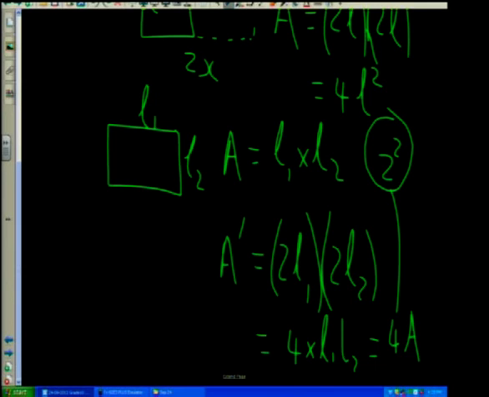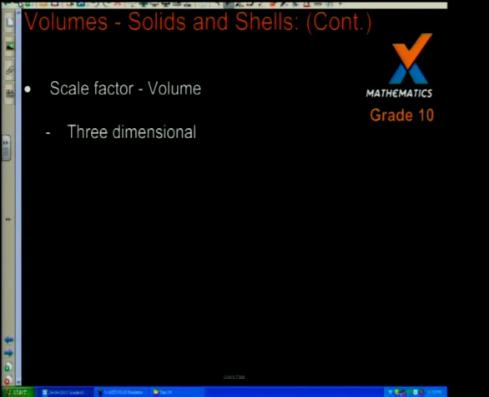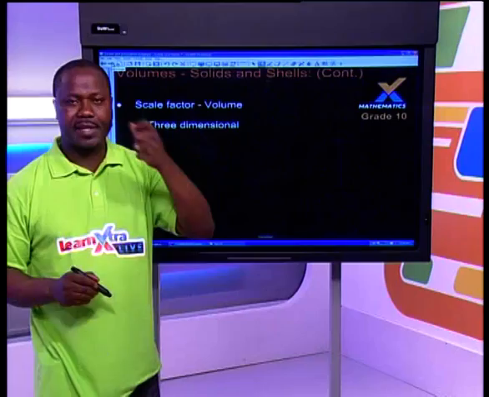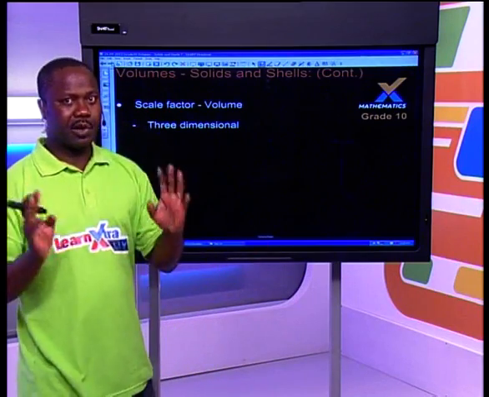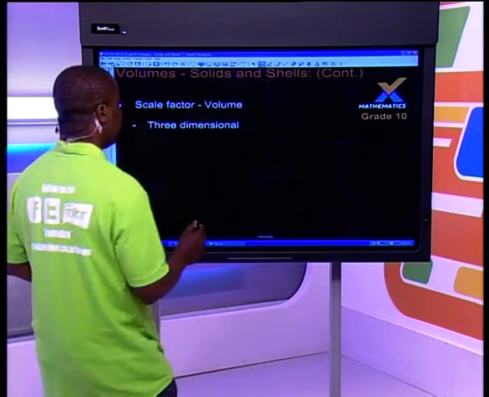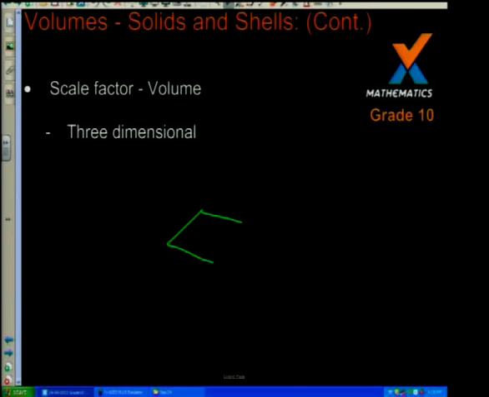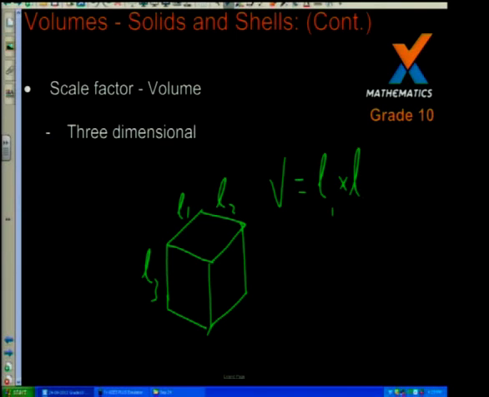So we can move on to, even if it was a circle or anything, it would end up with a square scale factor. Now you might say, what about a volume? Let's take a simple case again of a cube. If our cube had, let's say, length 1, length 2, and other length, let's call it L3. So that would be our cube, and our volume would be L1 times L2 times L3.